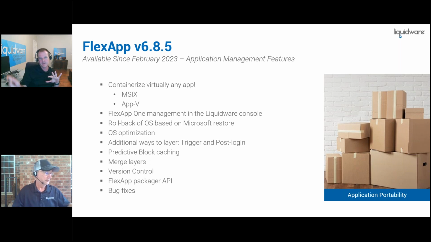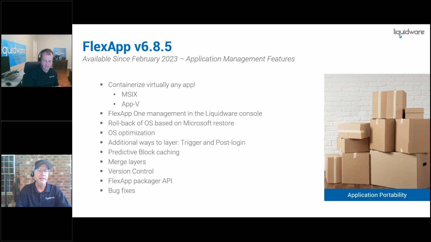You can now put a version number in there so you can keep that in the database separate from the application name. And it helps you with updates and subsequent updates. And the API, FlexApp Packager and API, and we've already got companies taking advantage of that, third-party companies like Application Readiness taking advantage of that so they can kick off our packaging process. That's new. And bug fixes, as always, we keep the quality of our software.